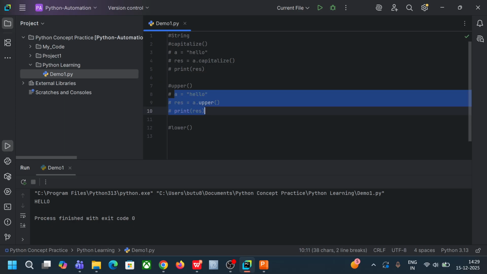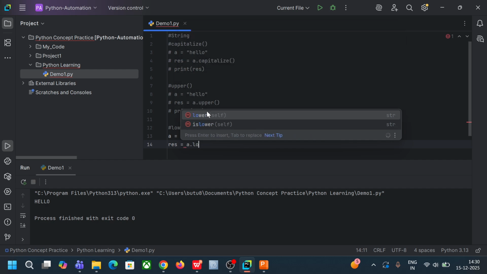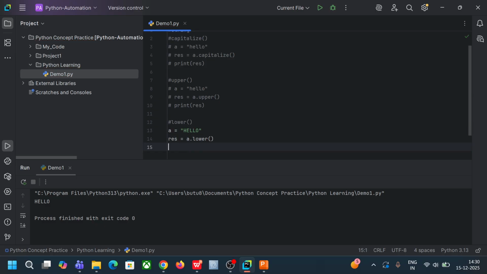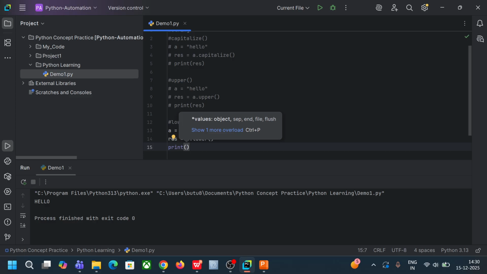Let me comment it. Now let me take a equals, sorry, HELLO. Next is result equals a dot lower. Now I am printing result.